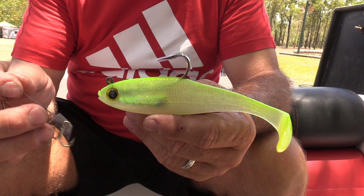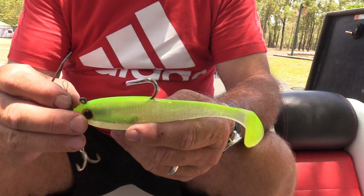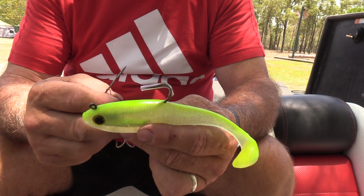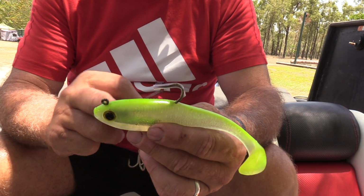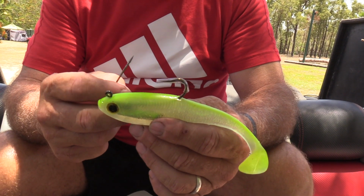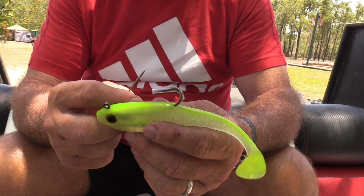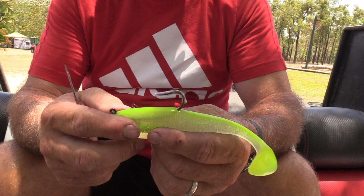But today's exercise is, a lot of people come up to me and say, how the heck do you get that stinger to go through there and come out the body? It's a solid plastic, and you've got a big lead there, and they don't understand how we get them through. So it's just a little tip for guys out there. They might have their own methods, but this is my method, and I find it works well for me. I've never lost any fish with it, and it always just does the job for me.